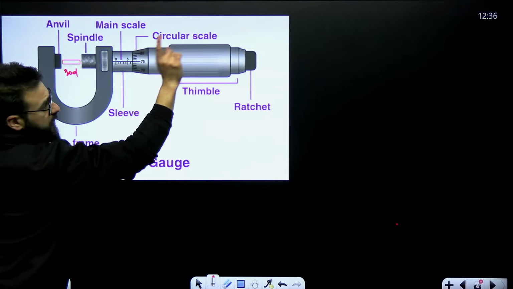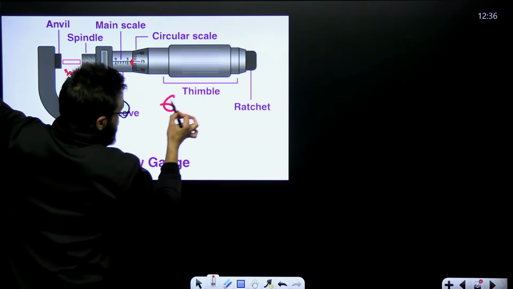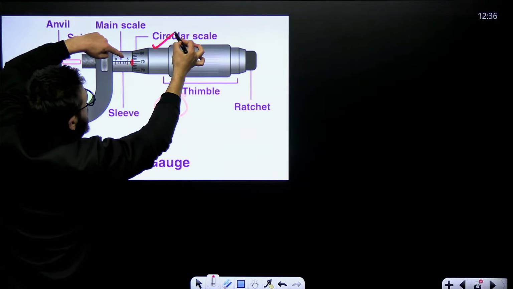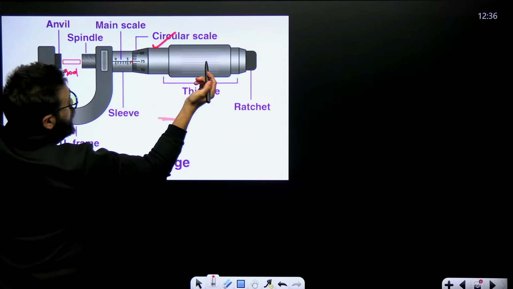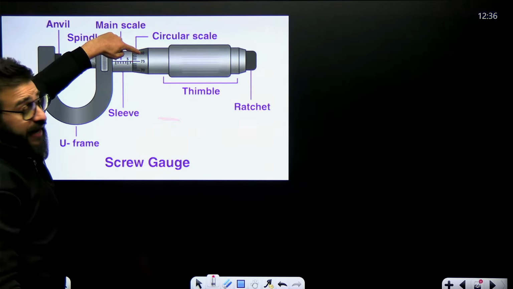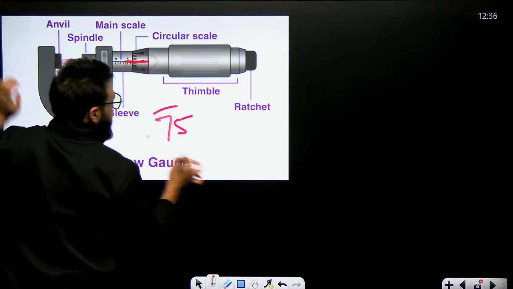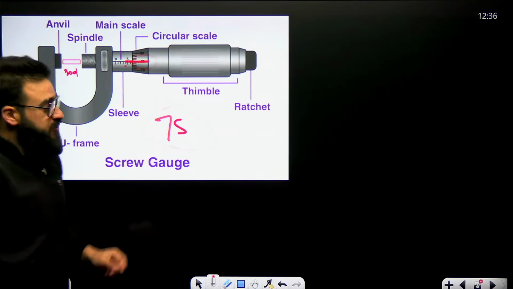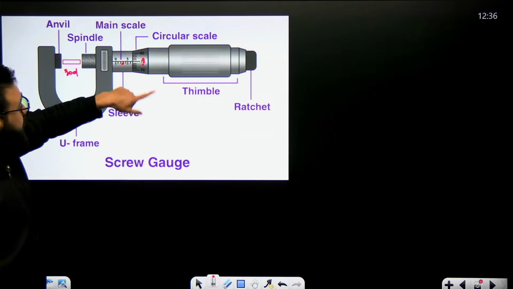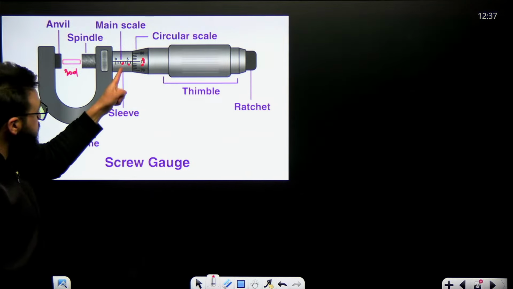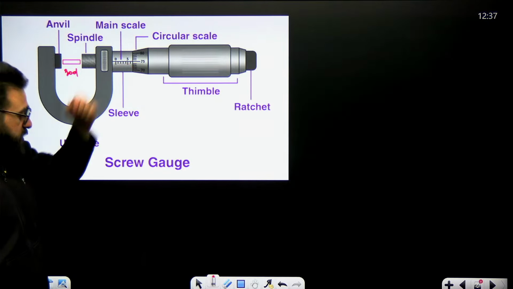Guys. Here, let's suppose this is 6 over here. Main scale reading in this case is 6, because this circular scale is present on the main scale at 6. Then you are rotating. Now, which number of circular scale is coinciding with the main scale? I guess 75. So it is 75. 75 is coinciding with the main scale, or 75 is present on the reference line. I hope this is visible. 75 is present on the reference line, so the circular scale reading is 75.